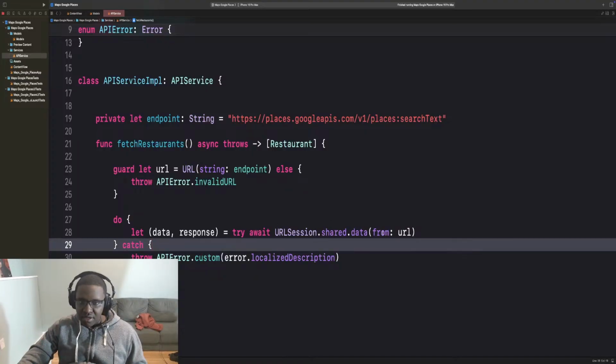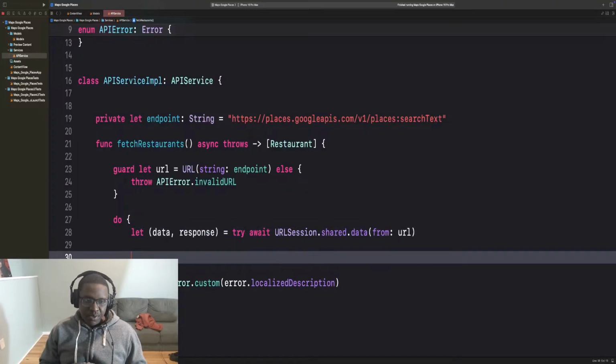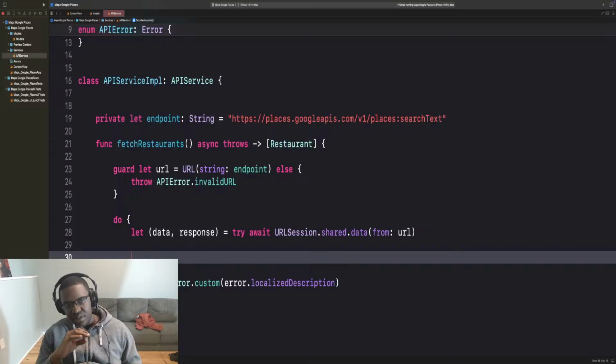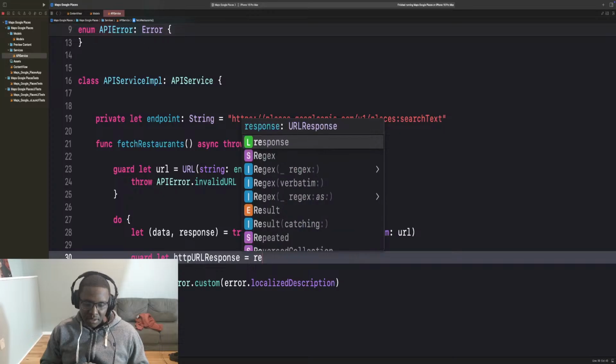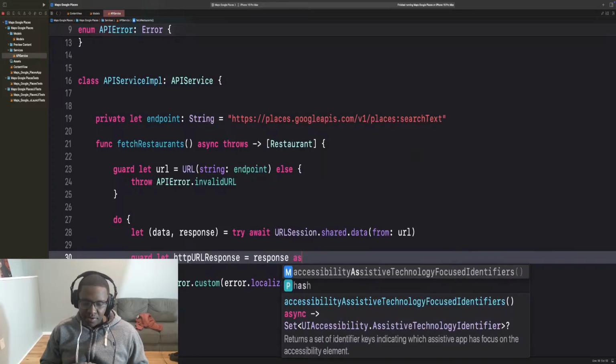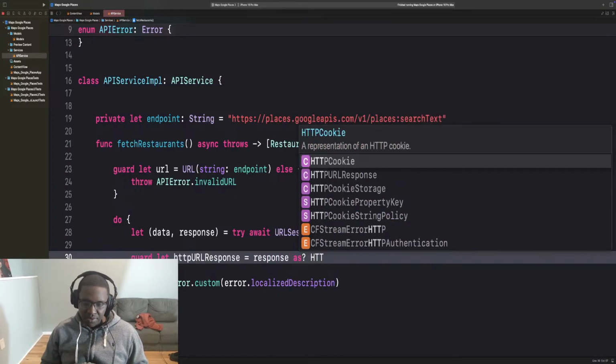Nice. Now, the next thing we can do is check our response. We want to make sure that the status code is between 200 and 299. So let's say guard let httpURLResponse, I'll say response, and then we'll convert it to HTTPURLResponse.